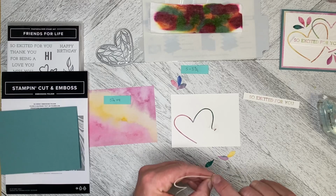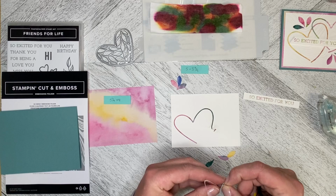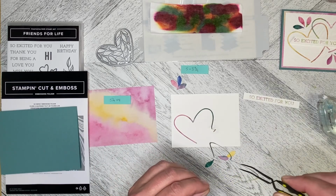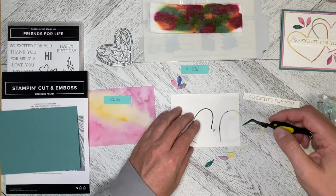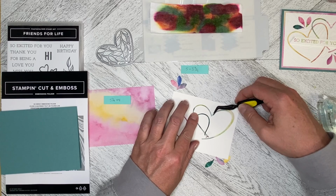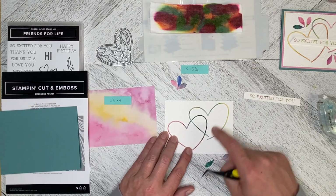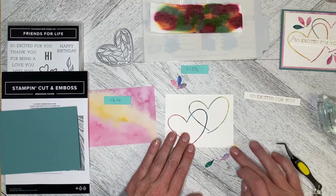So let's peel this one off now. And just carefully so that we don't tear it. There we go. So this one, we're going to put over the top up into this corner like this. And then run this down. So this actually kind of goes over the top and then under the other heart.